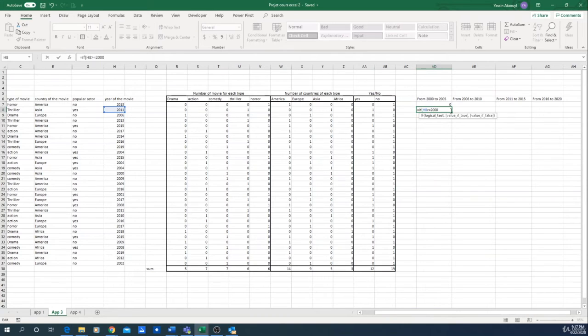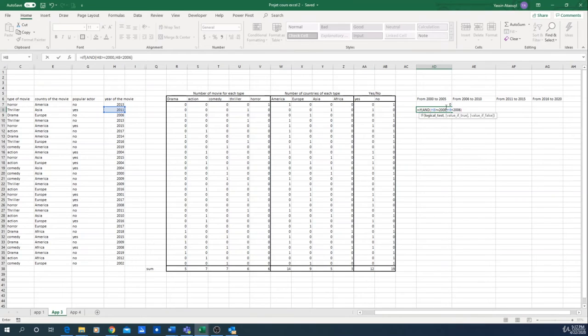Very important, it's going to be an if and function. The second logical value will be that this same year is smaller than 2006. Those are both of our conditions.